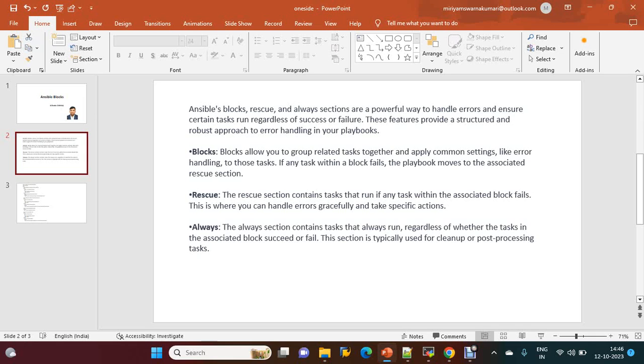And this rescue section is executed if any task within the associated block fails; this is where you can handle the errors gracefully and take specific actions. Blocks allow you to group related tasks together and apply common settings, like error handling, to those tasks.